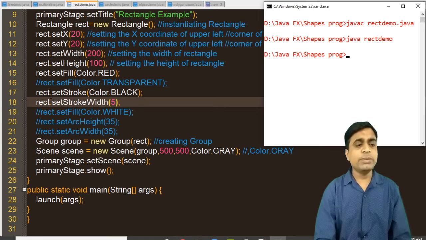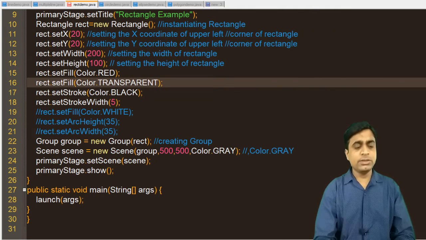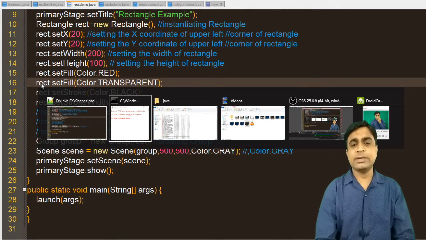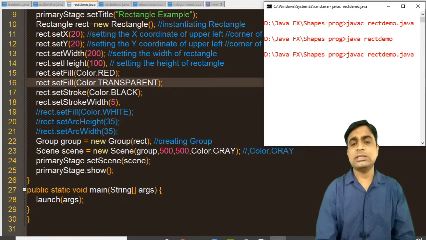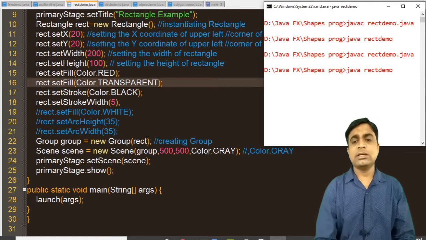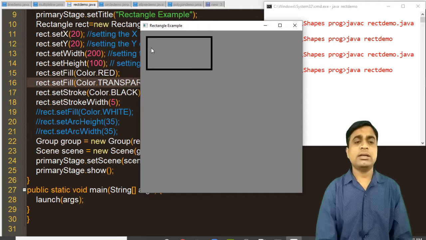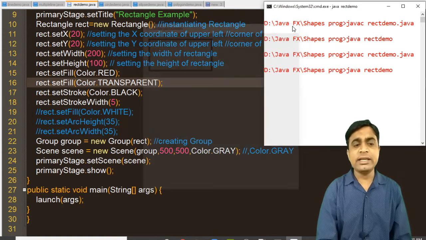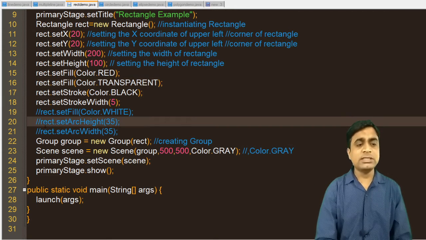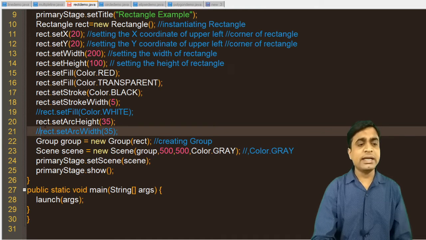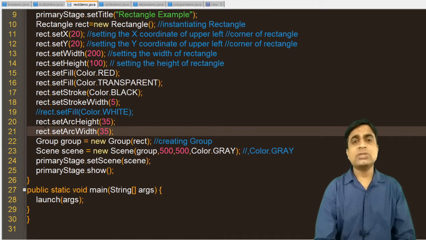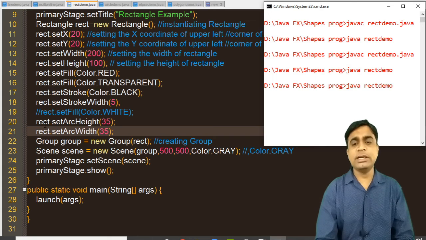Now you can also make a rectangle transparent. You need to just write Color.TRANSPARENT, then the rectangle will be displayed in transparent form, right? So hope you understand. Now if you want to print the rectangle in an arc form, there are methods setArcHeight and setArcWidth. So the circular type rectangle will be displayed.